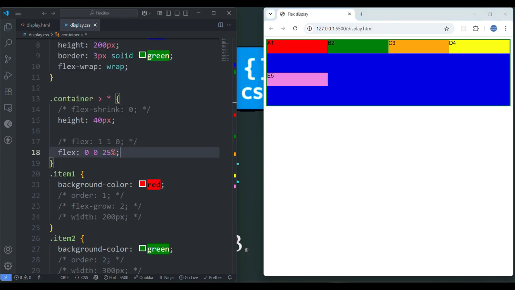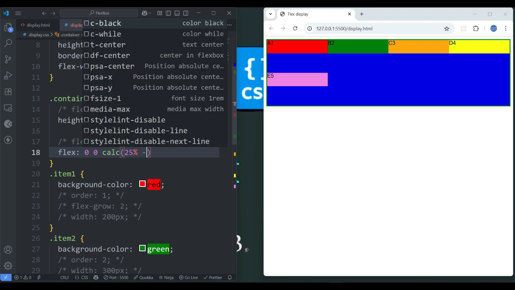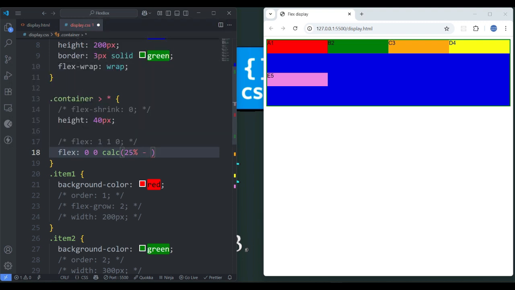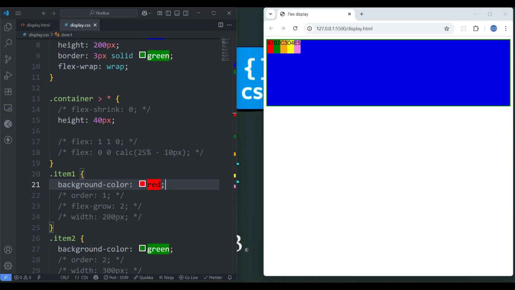If you want to see a little bit of margin at the end of these boxes, you can do it by using another method, calc. Inside the parenthesis, say 25% minus, you need to make a gap. After 25% make a gap, and after this minus as well a gap, maybe 10 pixel or 1 rem, whatever you want. Save it. So what happened? There is a 10 pixel gap, meaning margin at the end. That's all for flex basis. Now disable these items back to the default settings.